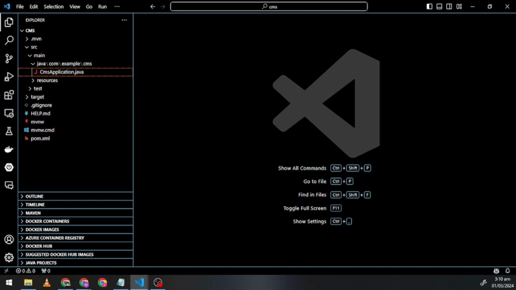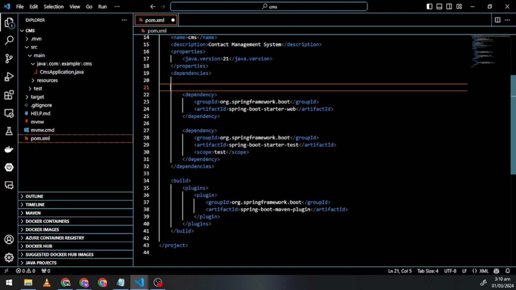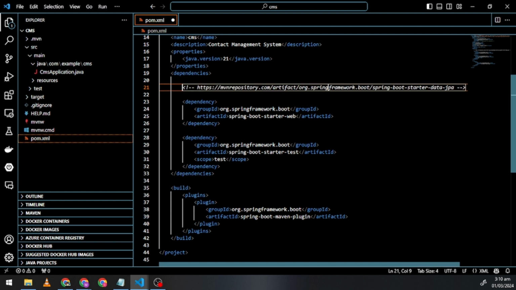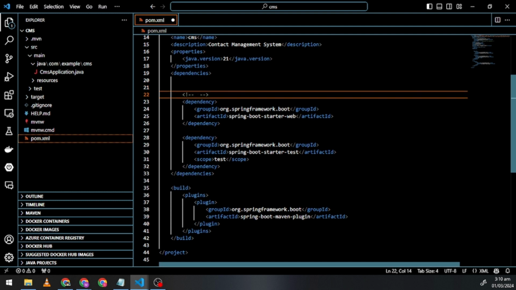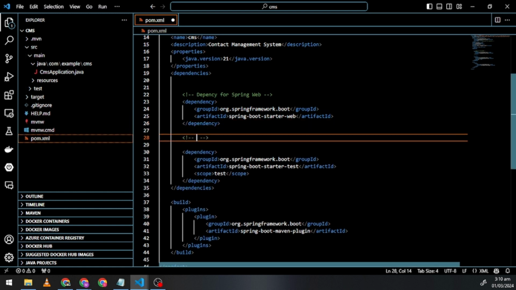The way we import dependencies in our project is the same way Spring Initializr added our starter web dependency earlier, this one. So if we want to add a new dependency, let me just add a comment here. Dependency. So let's add a dependency Thymeleaf. Yes, we'll be adding Thymeleaf.